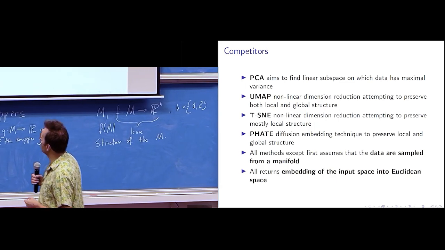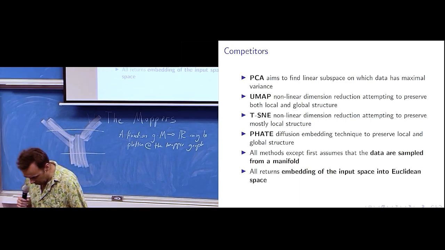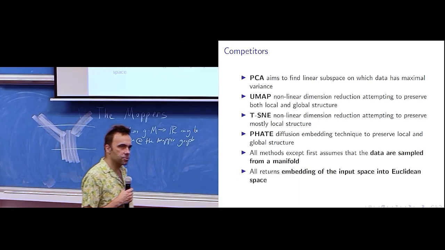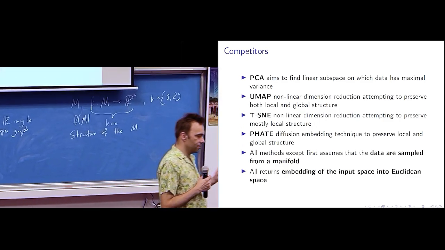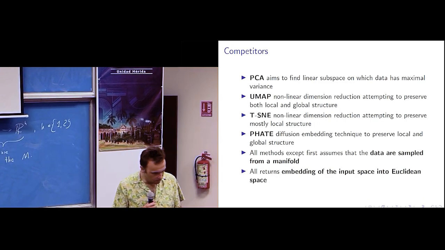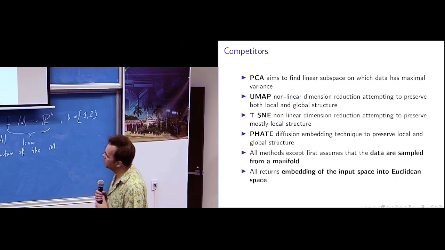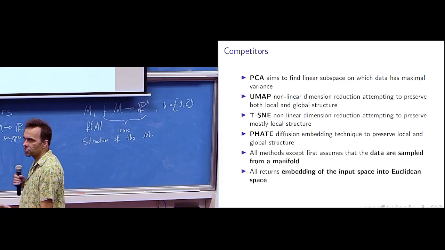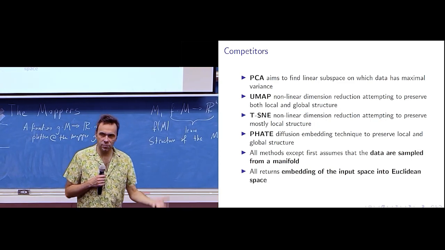And there is a group of nonlinear dimension reductions. Some of them care about preserving local neighborhood. Some of them are trying to recover the global structure of the data. Some of them are trying to do both to some extent. So I just name a few: UMAP, t-SNE, or PHATE. All of them are coming with some theoretical guarantees. And of course, when you are trying to prove something, you usually need to put quite strong assumptions. In this case, the assumptions are that the data are sampled from some nice manifold.